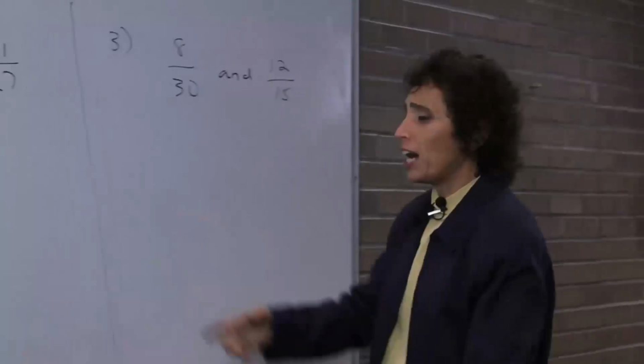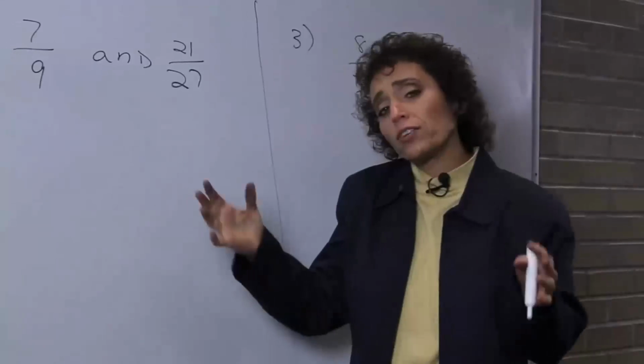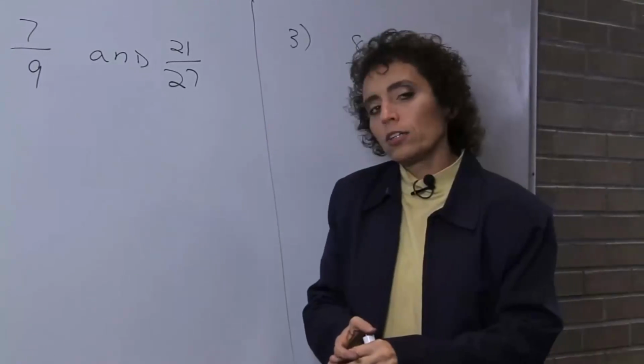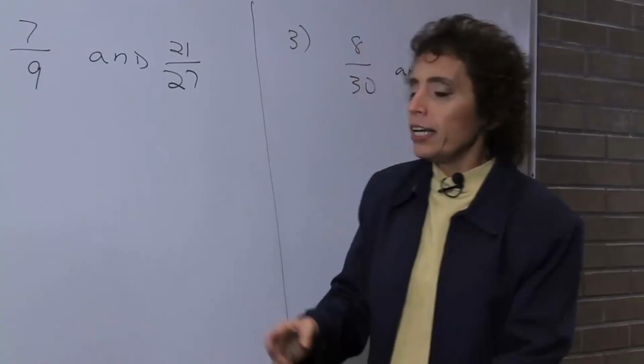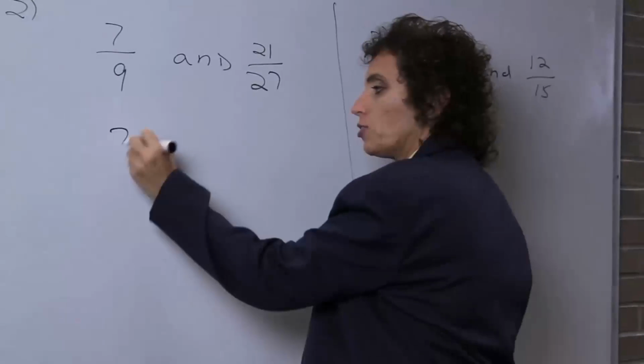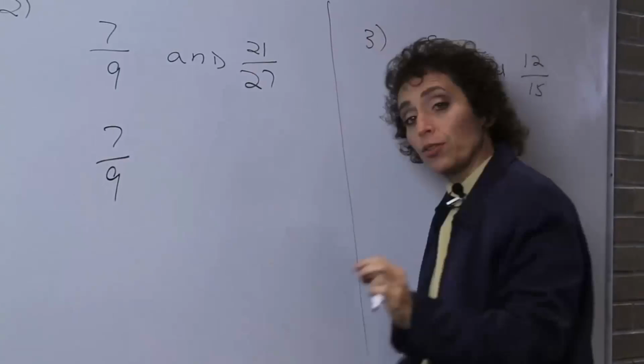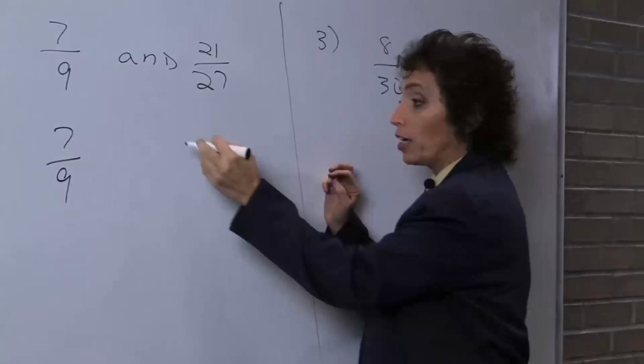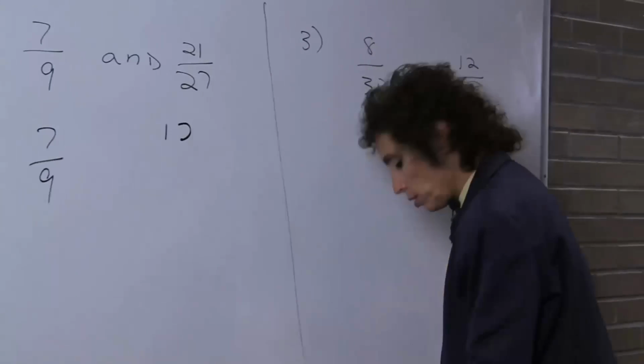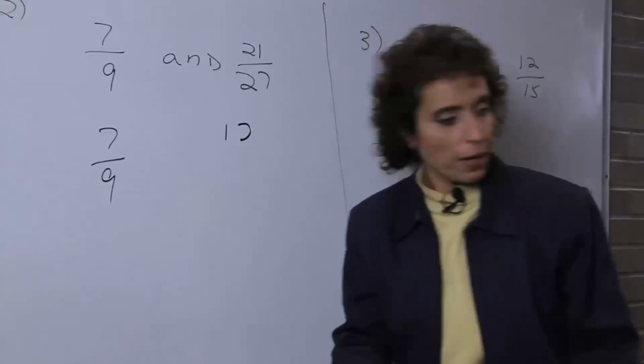All right, let's see how you did. I could probably think of 3 ways to do this. 4 ways. How about you? You're thinking you don't care about 4 ways, do you? Okay, here's what I'm looking at. I'm looking at 7/9. I'm going to show you the different ways we're going to talk about. We're not going to do them all. And 21. Went a little crazy on you.